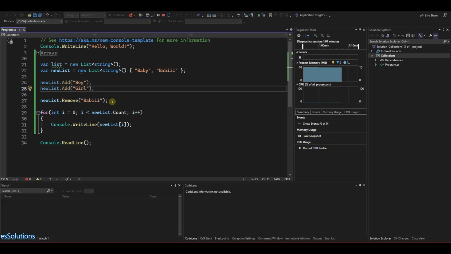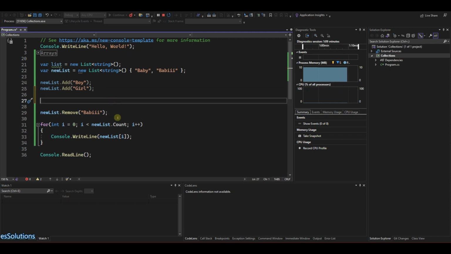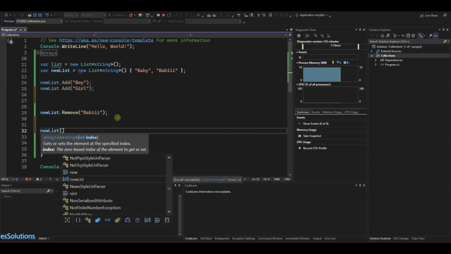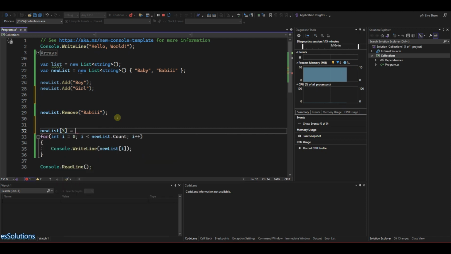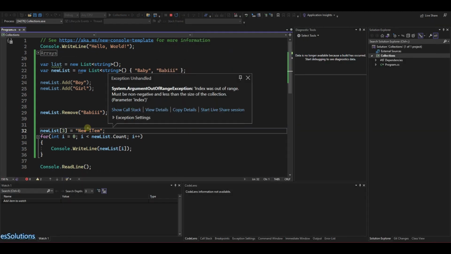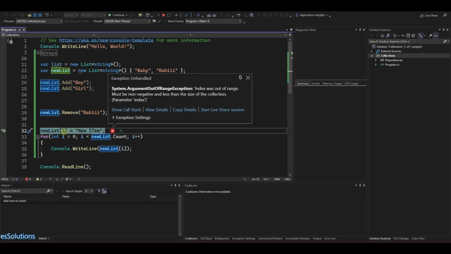So if I come here now and I say new list index 3 equals new item, and we run this, we are going to get an error because we no longer have an item in index 3.